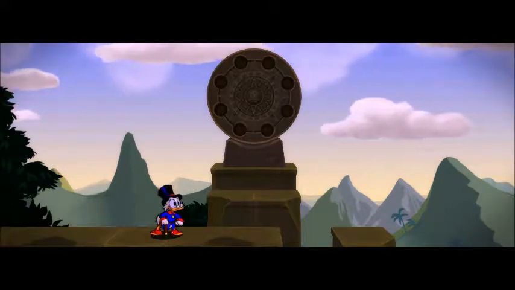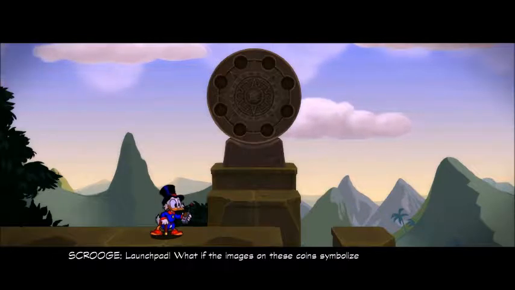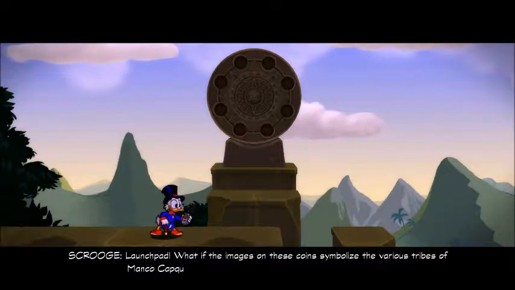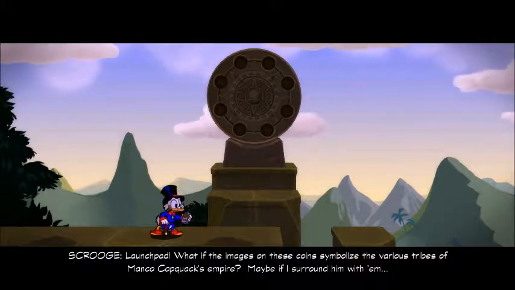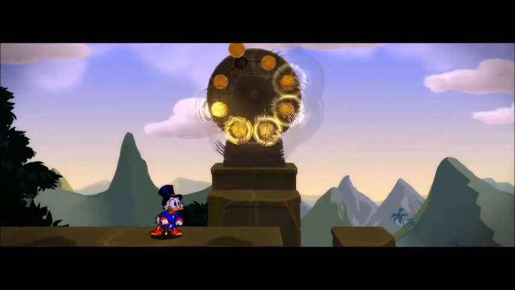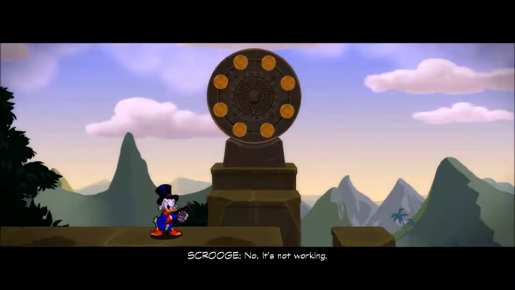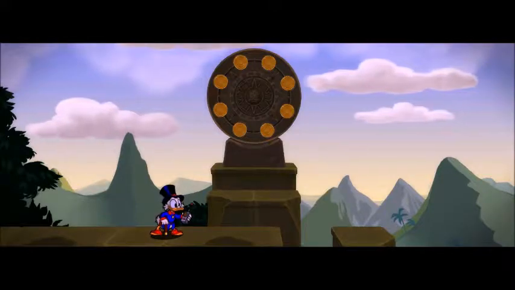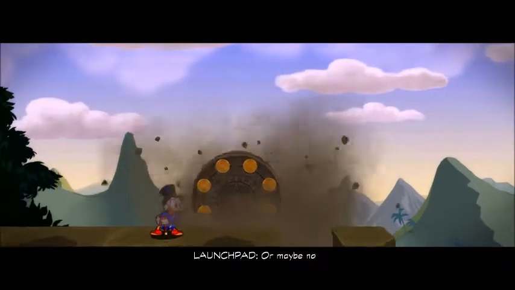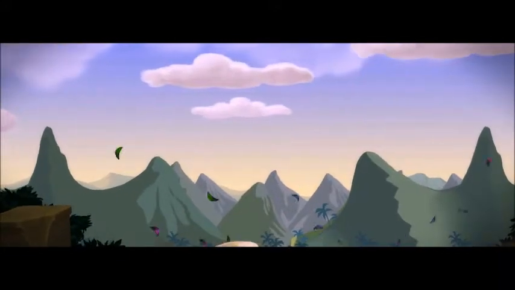And he's going to throw the coin. Maybe if I surround him with them. Oh no, it's not working. Or maybe not. He doesn't need to say any magic words.